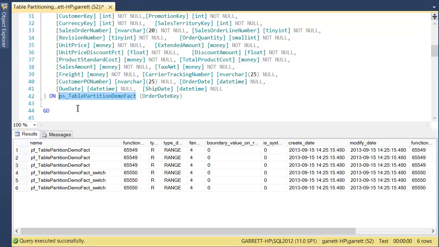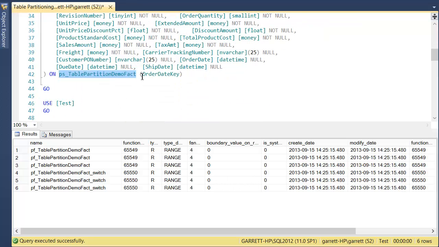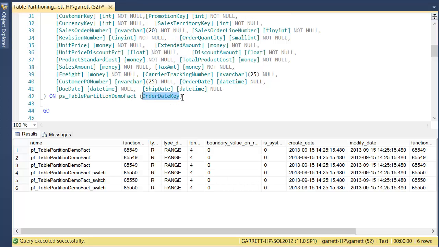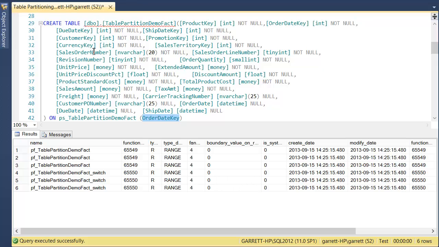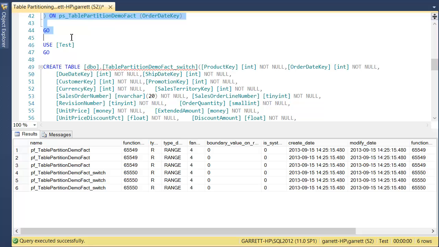And if I have multiple file groups and a more complex strategy here, then my partition scheme will define where each partition will reside on which set of disks. I also have to feed it the column that this is going to be partitioned by. In this case, it's going to be order date, which in most fact tables is going to be some sort of date column that you're going to use. So, I'm going to create that table.